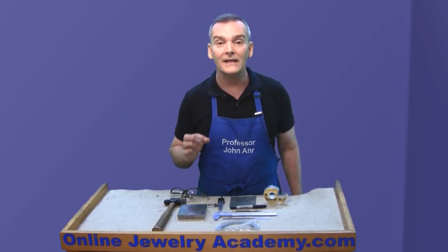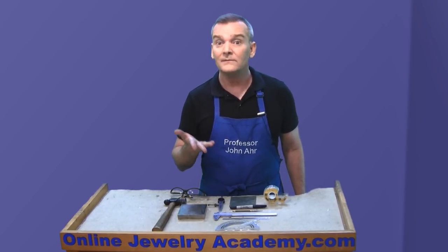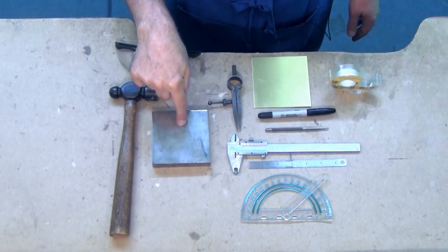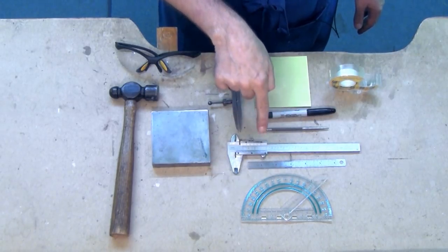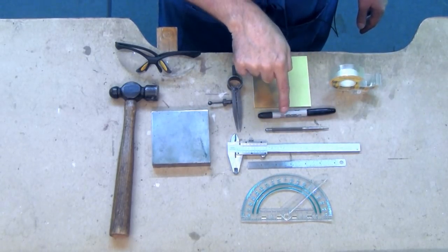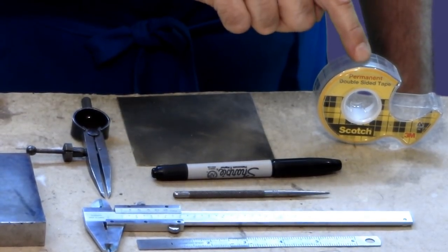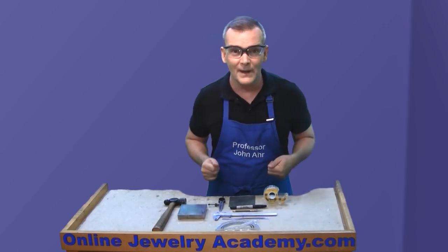This is an essential tool for making accurate measurements when working with things like jump rings, rings, and baskets for gallery settings. What you're going to need for this project are a striking hammer, a bench block or other striking surface, a protractor, a metal ruler, a pair of vernier calipers, a scribe with a sharp point, a permanent marker, some dividers, a square of brass, and some double-sided tape. And of course, we want to put on our eye protection because we always want to work safely — mine have a little magnification too.